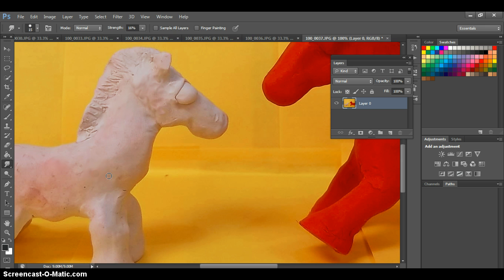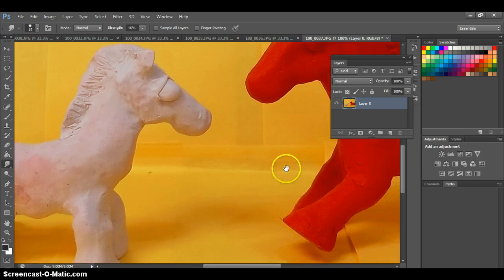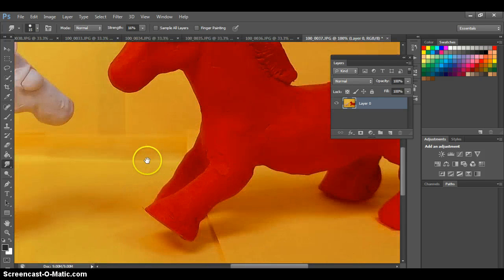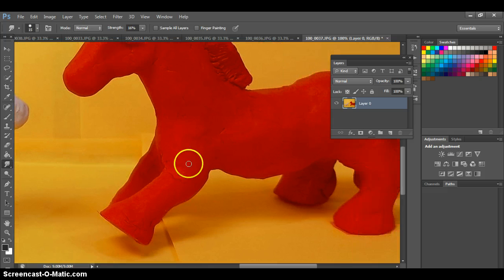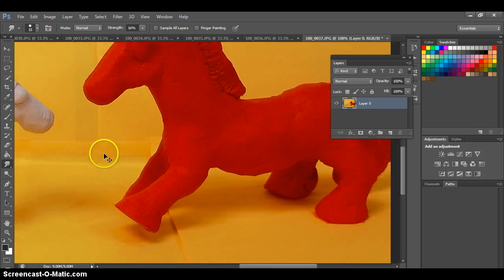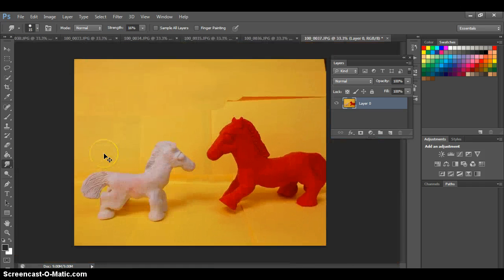Now, I wouldn't recommend doing this for all of your pictures. It's going to be a lot of work. But if there's one picture where you notice, like here with my red horse, there's a lot of clay breaking on his leg because when I was moving his leg to position him, it started to crack, then I could just fix it in this one picture. Notice my brush is small. I'm making quick little paint movements. I'm not making any big drastic ones. And it's much more subtle and less noticeable than when I zoom out. People aren't even going to know that that clay was broken.